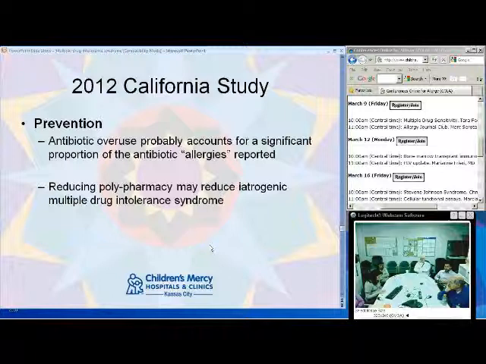So when I thought about the limitations of this study, they were just analyzing a medical chart, the electronic medical record. And as you know, when you get busy in clinic, you don't always put everything into the electronic medical record. So you can only study as much as what the physicians put in. If they didn't put in every single reaction, and they didn't know the details of some of these reactions, and then also they didn't have any rechallenge data on any of these patients for the most part. It's not usually done.